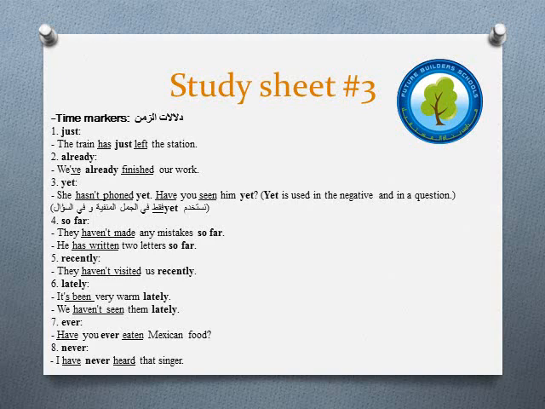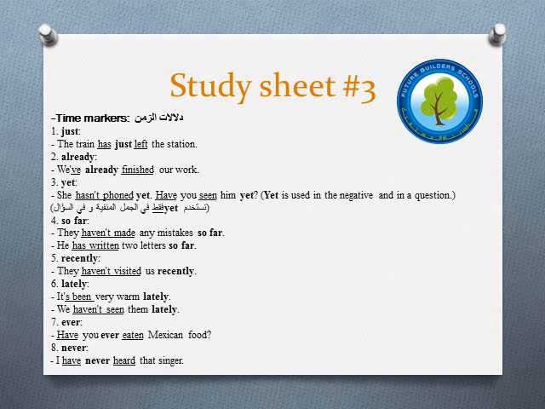Both of them. We used yet in sentence number one in a negative sentence, and number two in a question. And we place yet at the end of the sentence or at the end of the question. موقعها في الجملة دائما في نهاية الجملة. So we use yet at the end of the sentence, and we use it only in the negative sentences and in the question. نستخدمها فقط في الجمل المنفية والسؤال، وموقعها دائما في نهاية الجملة.